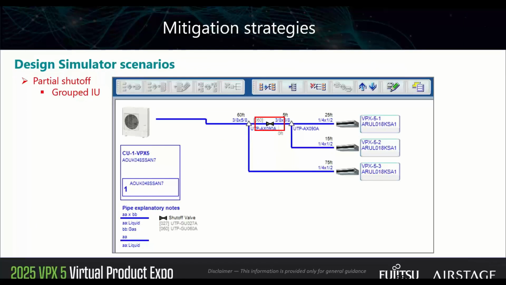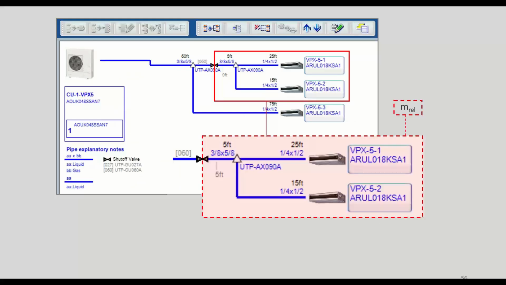We can do grouped indoor units, very similar to how you group indoor units from a piping perspective. We can also group indoor units from a shutoff valve perspective. So what you see here is 2 indoor units. For example, if they serve the same zone within the same area, you could group these 2 together, and depending upon the layout, you would decide whether you need 1 separate wall sensor or 2. Here to illustrate the point that we can do grouped indoor units, it does not have to be just 1 indoor unit on a partial. We can group indoor units and then have a grouped shutoff valve application.